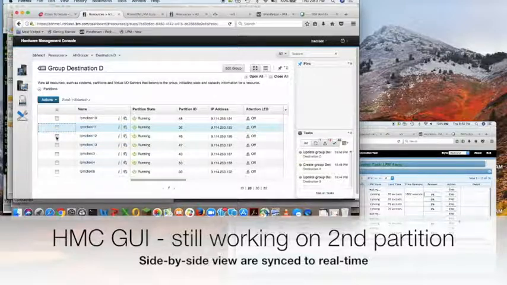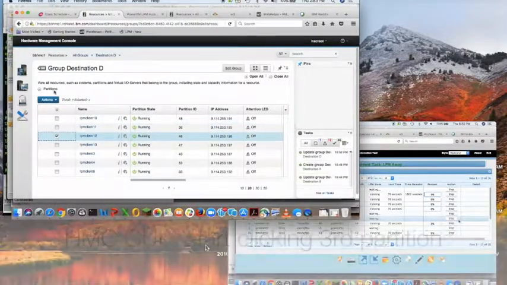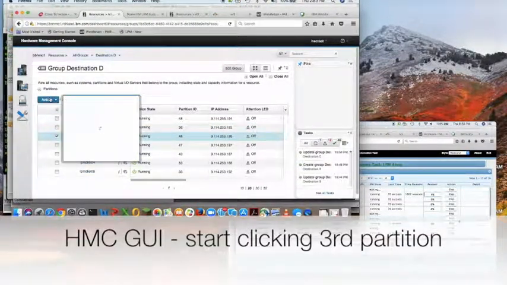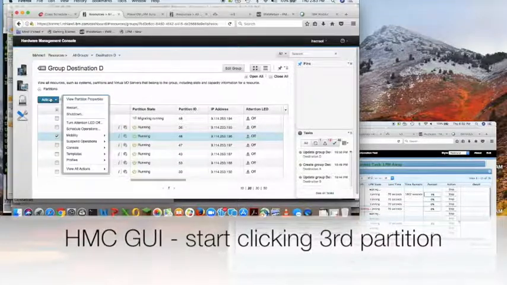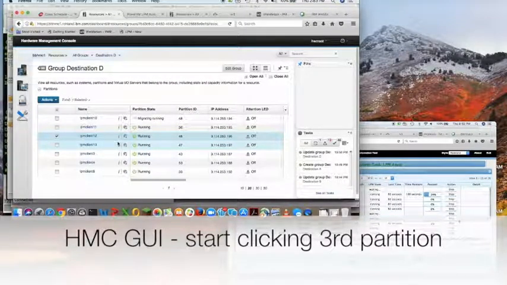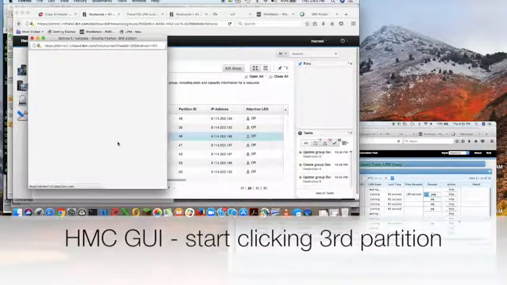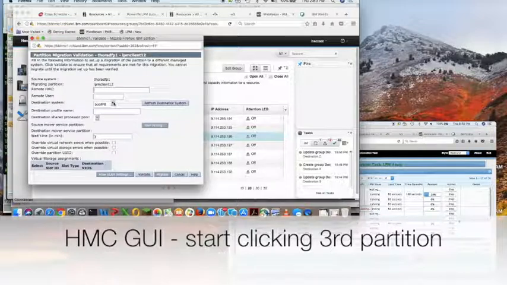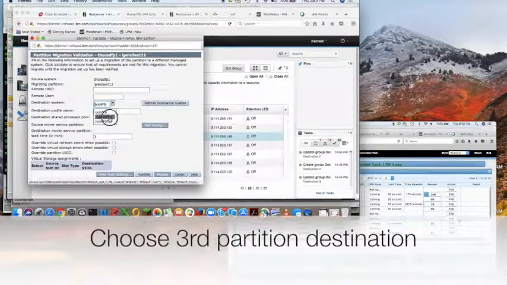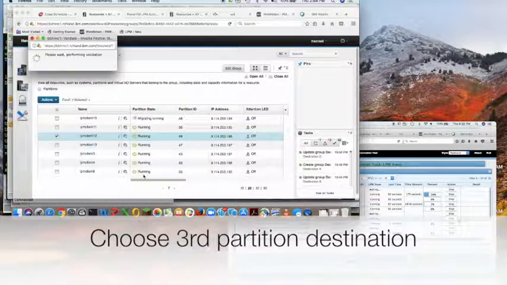While we are watching the clicks in the HMC GUI, let me tell you a little bit about the LPM Automation tool. It's in over 300 customers worldwide. It allows you to move LPARs from one frame to multiple destination frames. It will help do the plans for you automatically to figure out where all the LPARs can fit across multiple frames. So it makes it very easy to evacuate a frame to do firmware maintenance or VIOS maintenance.